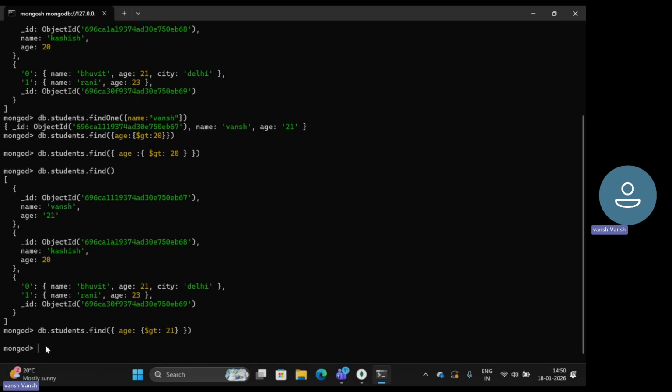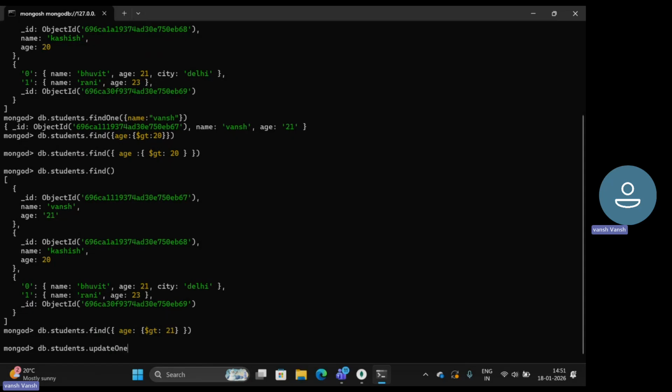Okay, now this is one thing, how you can use the find method. After this there is another thing, which is how you can update. Suppose I want to update the age for one from 21 to 23. How can I do that? Let's try to understand that. First of all, db.students. After that, you have to use update.